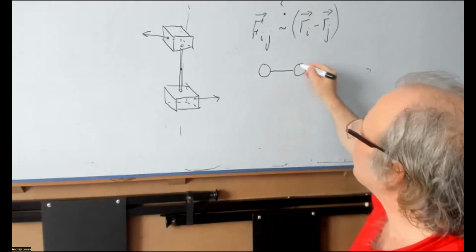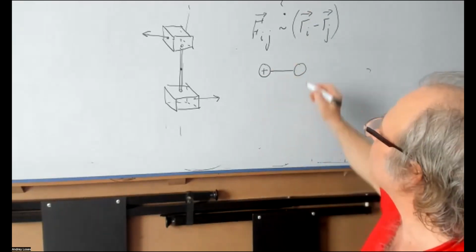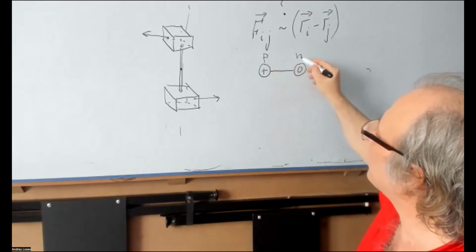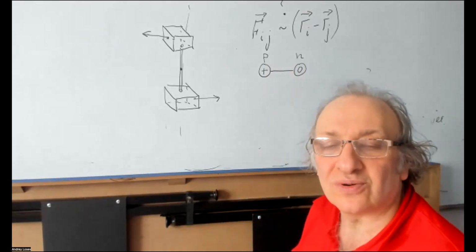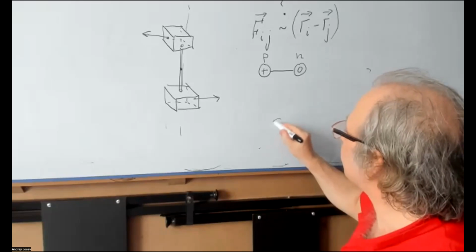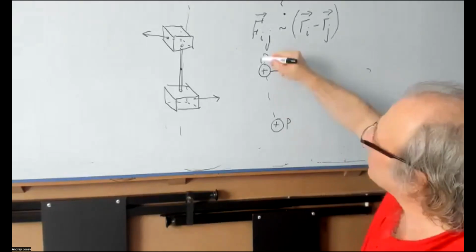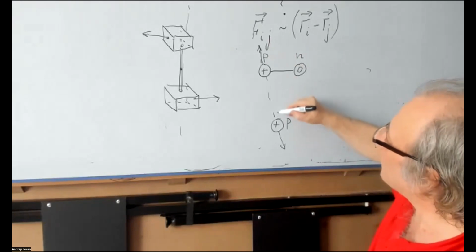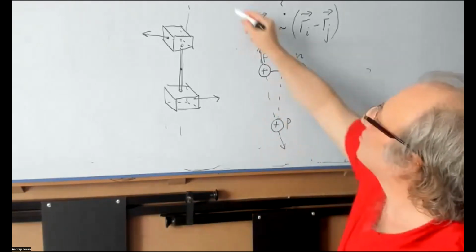But in real life, it's not like this. Suppose one body is the composition of two bodies. This is charged positively. This is neutral. So it is like a proton, and this is like a neutron. Okay, I'm starting to teach you something about elementary particle physics. And suppose here I have a proton. Then the direction of repulsion is like this. However, the direction between centers of masses is like this. So this is also wrong.